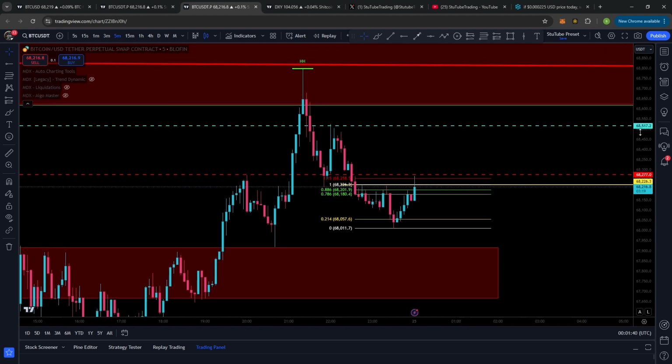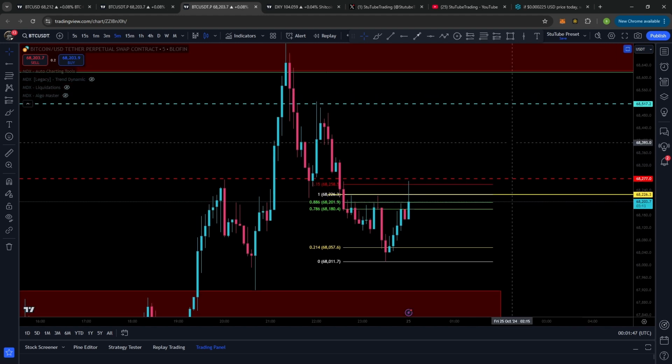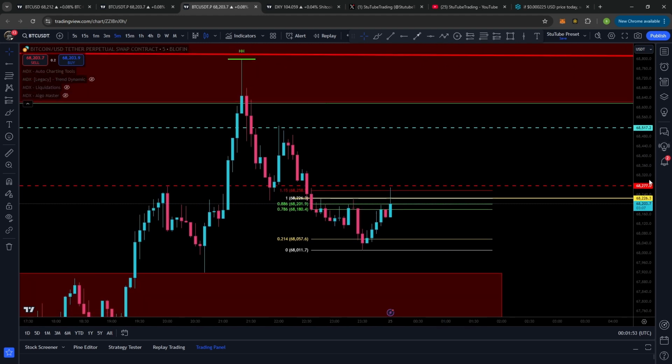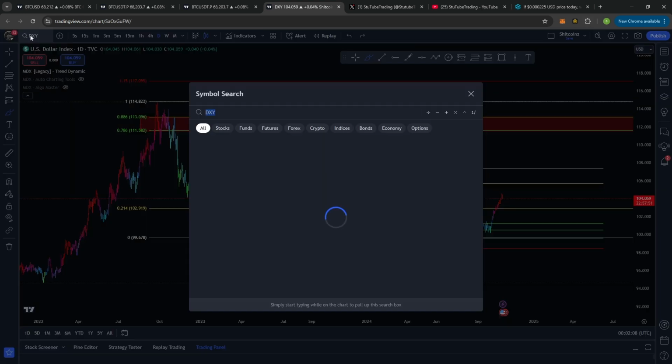You know what, guys? I was kind of hoping to look at some altcoins and stuff, but I don't really want to look away from this chart if I am at the computer. But honestly, I'm still run down. I still feel like shit, and I don't know how much longer I'm going to stay here. Actually, I will take a look at Solana, or sorry, the DXY. No, never mind. I already looked at that. Or was that with you guys before the stream? I think that was on the stream. So I'm actually going to look at Solana.